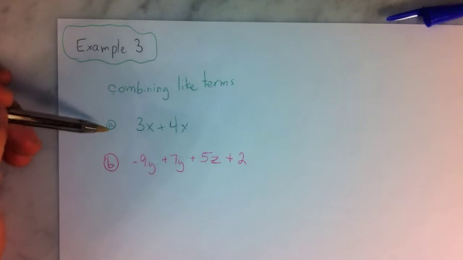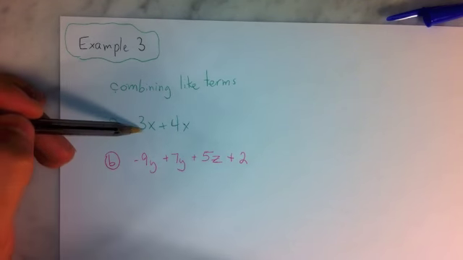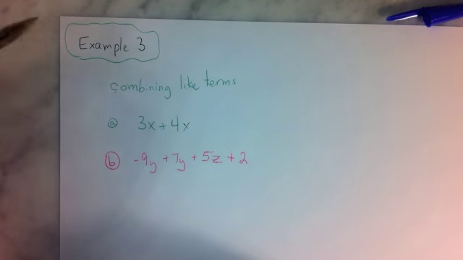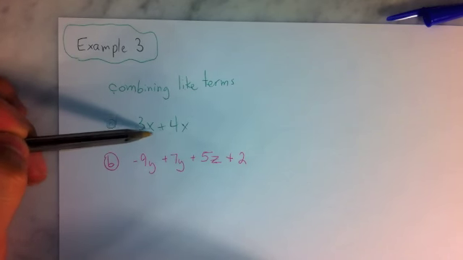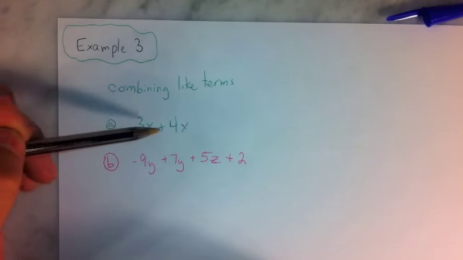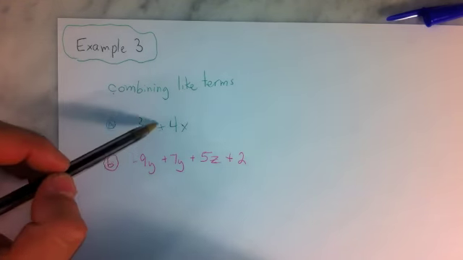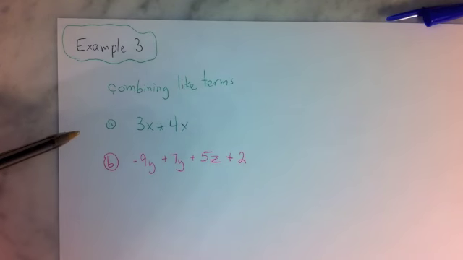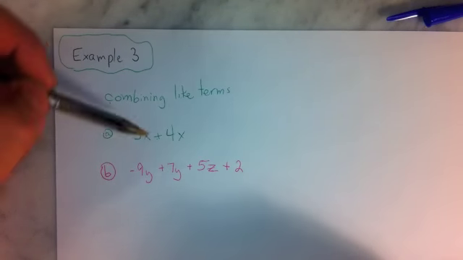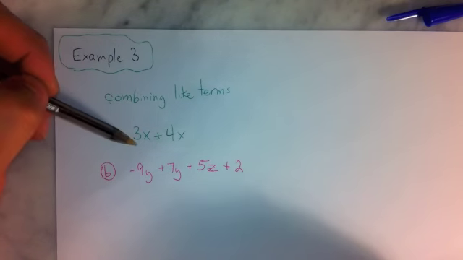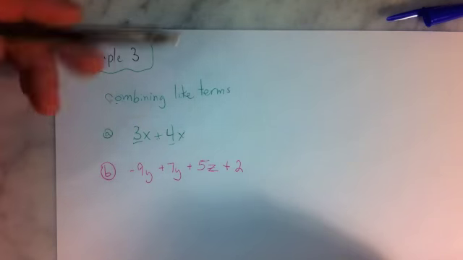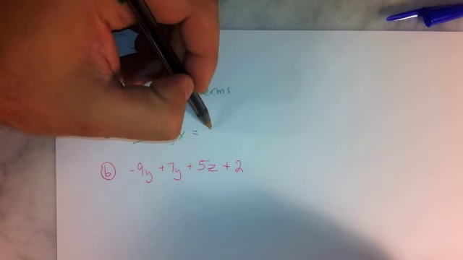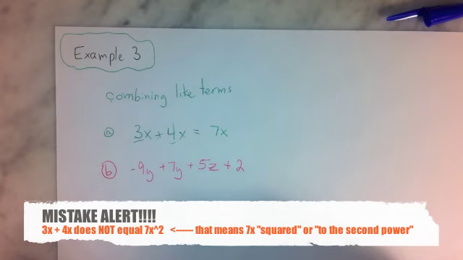Let's see what we have here. Okay, example A. 3x plus 4x. Now, how do I know if these are apples and apples, or if they're apples and oranges? Well, it's because of their variable. If they are like terms, then you can add them or subtract them or whatever the operation is here. So, all you do to add 3x plus 4x is you add the coefficients. 3 plus 4 is 7. So this becomes 7x. How simple is that? Okay, very, very simple, I think.